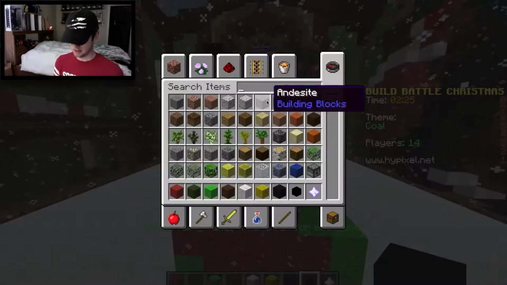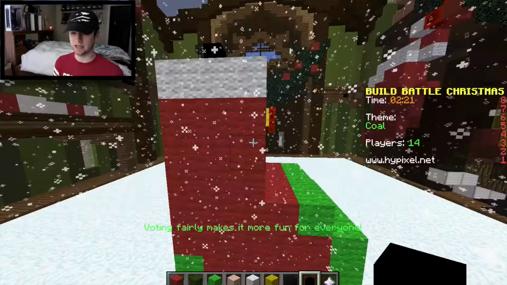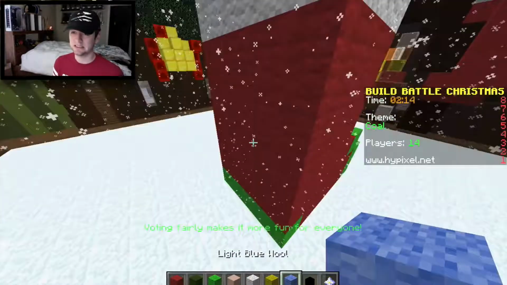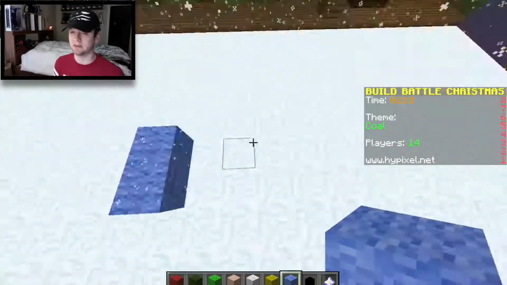Let's see here. Clay. We need a crying kid. Okay, what color pajamas? Blue pajamas, I guess? I don't know. Man, the kid's going to be way too small, though. Oh, well, you know what? I just gotta make this work.